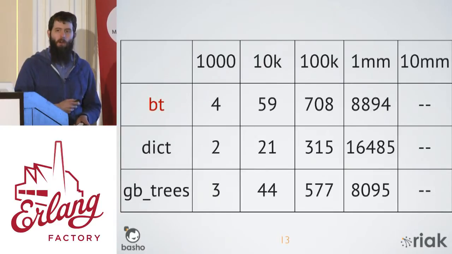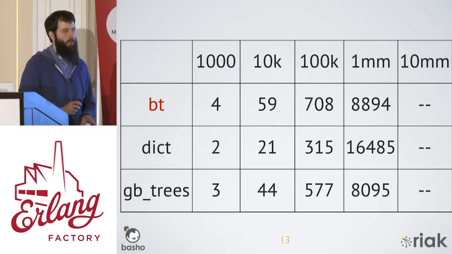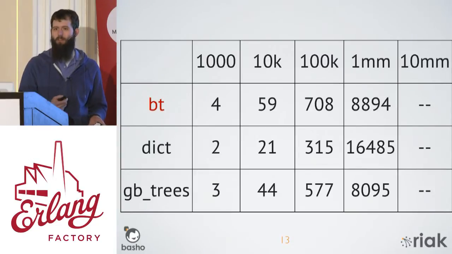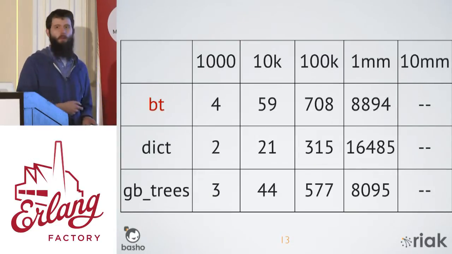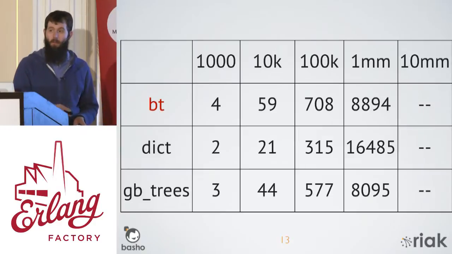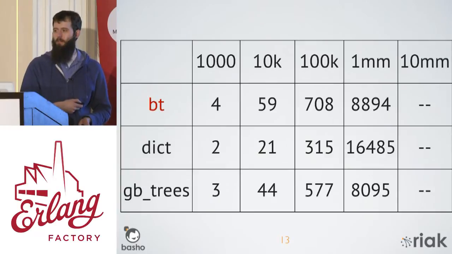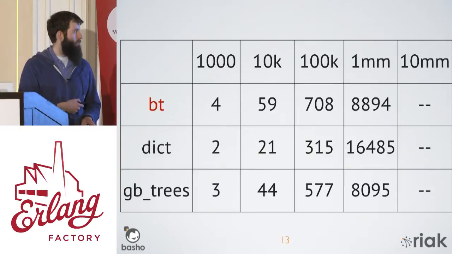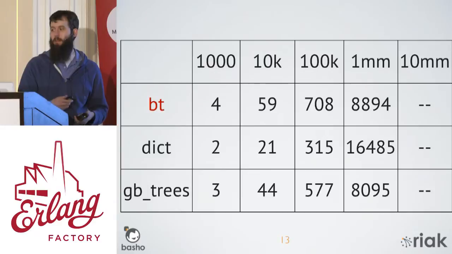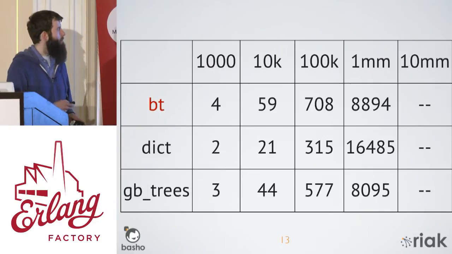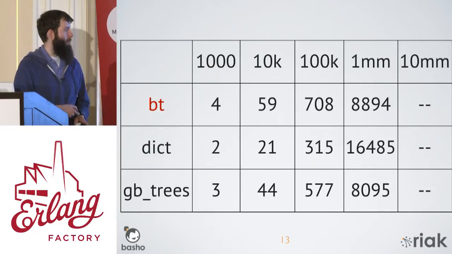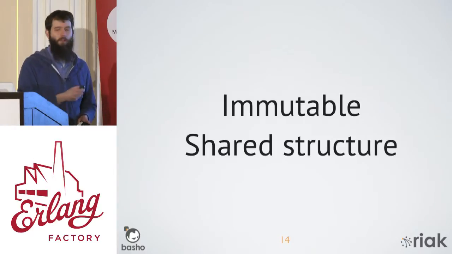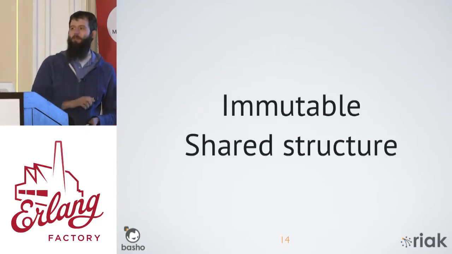What I'm going to talk about in this talk, by way of an example, is this new B-tree structure, which, if you notice here, is actually not any faster than a GB tree. It's about the same because it's a tree data structure, so it should perform about the same as a GB tree. The reason we're going to talk about it is that this is the pure Erlang version, which is about 269 lines of code, and it's a good place to start. Then this gets rewritten as a NIF progressively and gets faster as we do that. And again, as you'd expect, it's about the same as a GB tree. We'll talk about what that data structure is in a few slides.